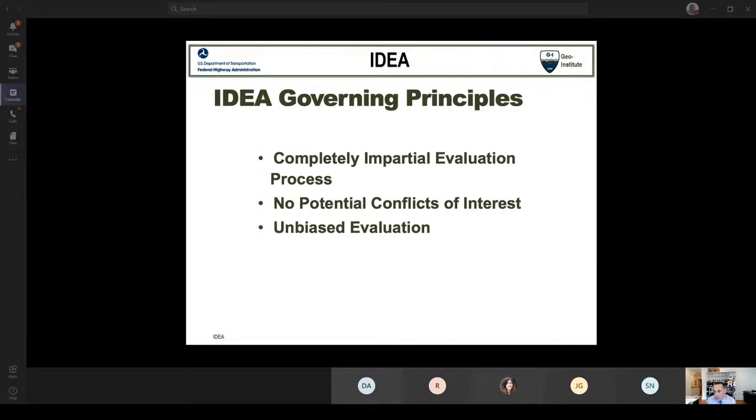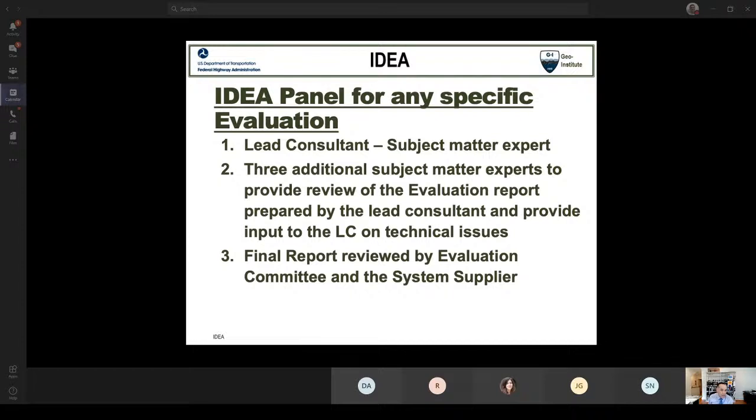It's important, as with high-tech, that the evaluations are perceived as completely impartial evaluations, that the evaluators have no conflict of interest, and that we provide an unbiased report. And by establishing the committee with 10 subject matter experts with lots of diversity within that group, we felt that if there was a conflict of interest with any one consultant, we had a pool of consultants to take over that burden. So we believe with the setup of our committees that we have accomplished that.